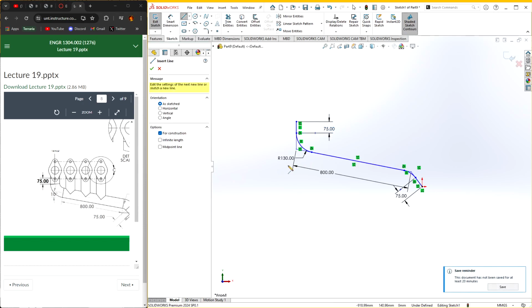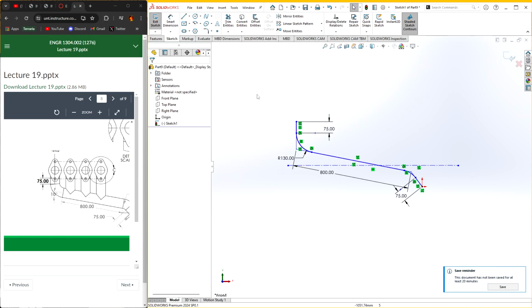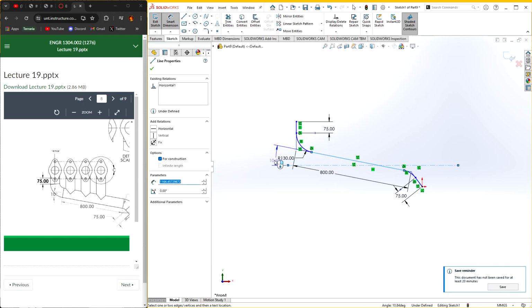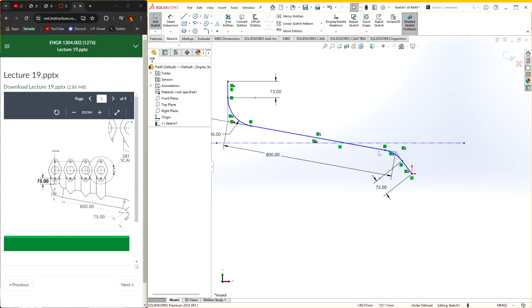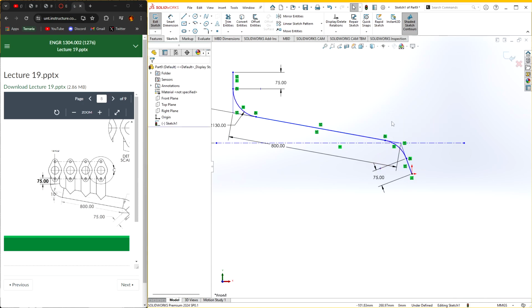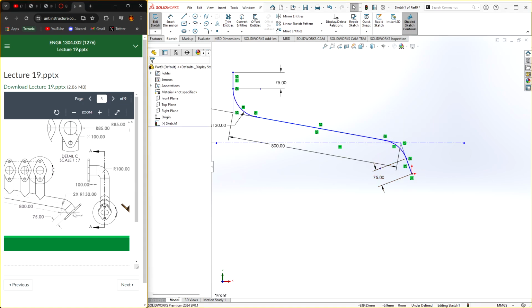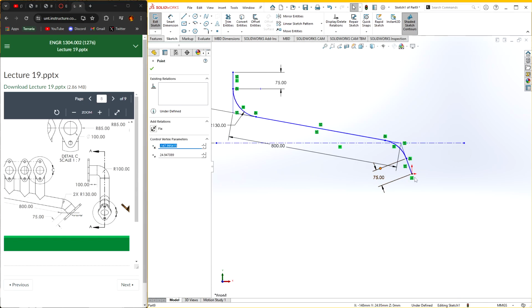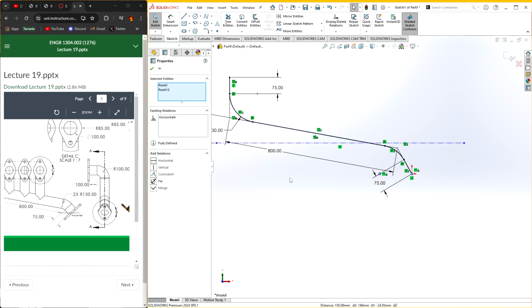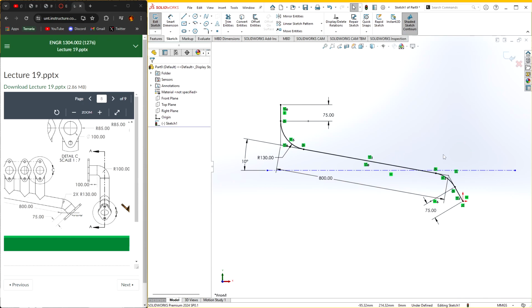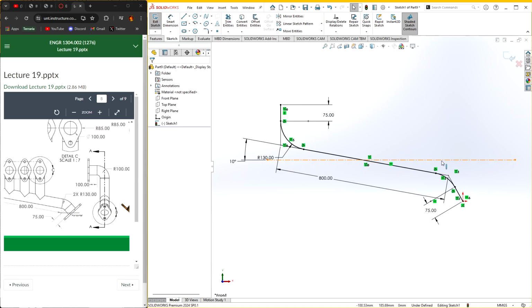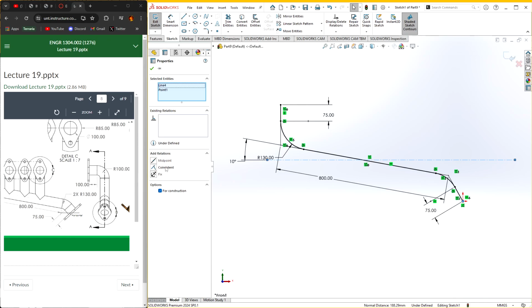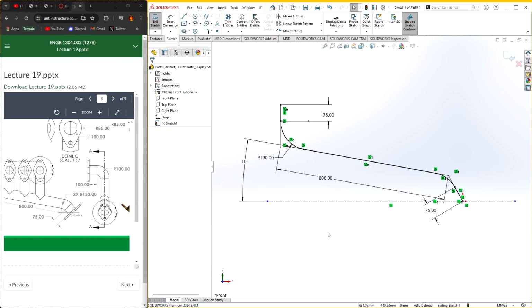I'm going to make a center line here for that 10-degree angle, right? I'm just going to make this 10. There we go. Okay. So now the only thing that's left, if I move this around, is this arc, right? It says here that that arc is horizontal to the center point. So I'm just going to do this, and then make that horizontal. There you go. So now everything's mostly fully defined. It's just the center line that isn't. I could maybe just make this coincident with this. Yeah, now it's fully defined.